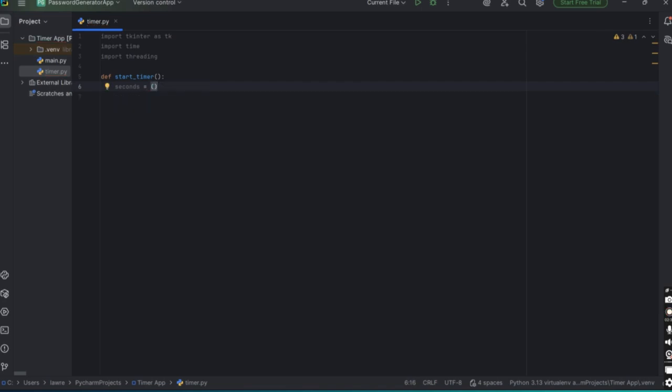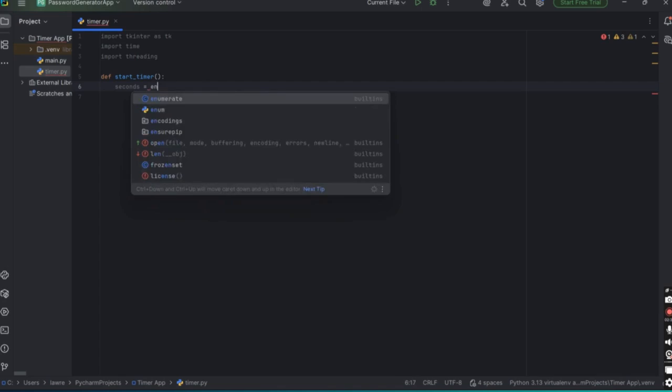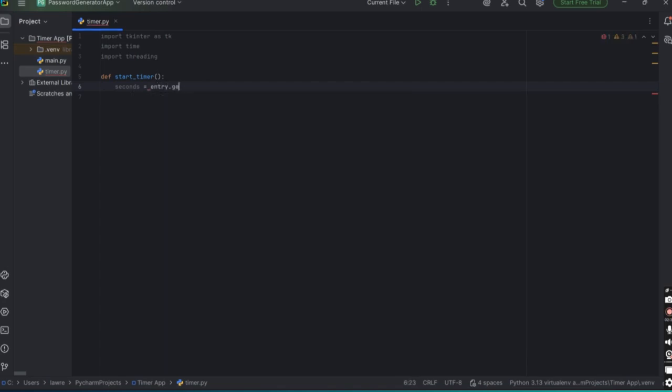So we have entry dot get, which is what we use to get our entry, and then we convert it with int, so we can work with these seconds.